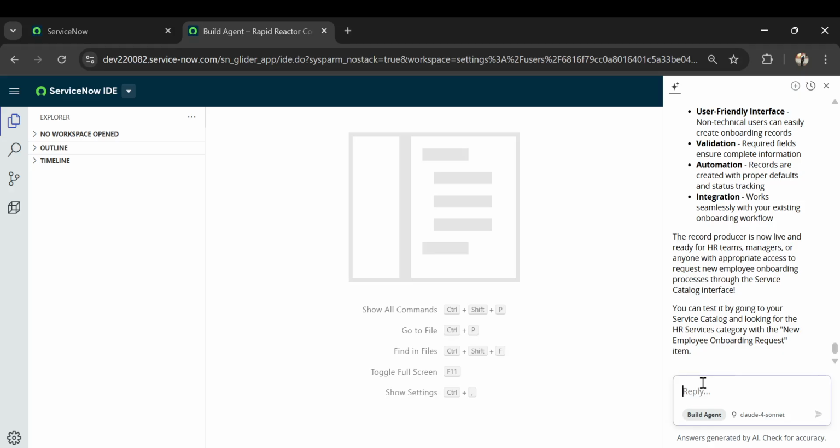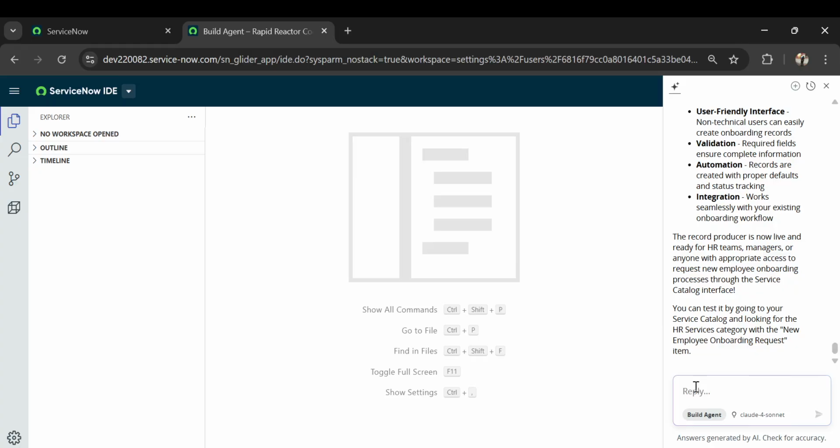Right side we will write the prompt for what we want, right? If you have interacted with ChatGPT, or with Perplexity or any kind of agentic tool, you must have seen this kind of interface where you put some prompt, you choose the LLM type, and it responds with the answer, right? And it also has thinking enabled, so it thinks itself and solves the use case that you are looking for.